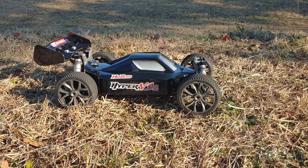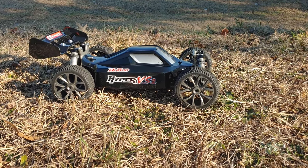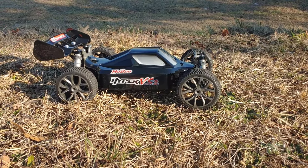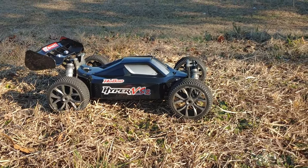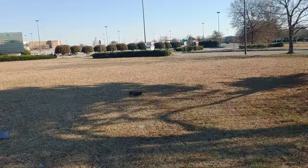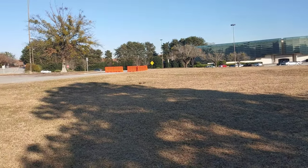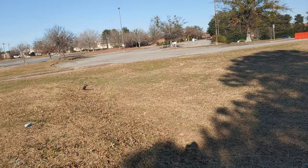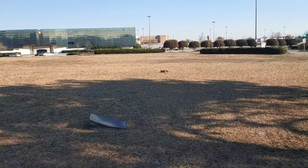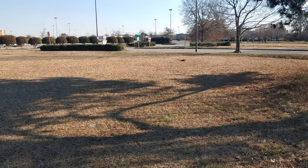But right now, I am running one of my Z 9000 milliamp HD Lipos in there, and I've got a 2200 kV motor and a 16 tooth pinion gear. So we're just going to get this for a quick test run out here. I probably got to work on the suspension just a little bit. It is a little soft. And I do have one of my Power Hobby servos in here too.